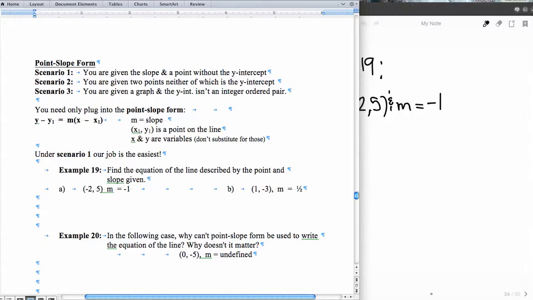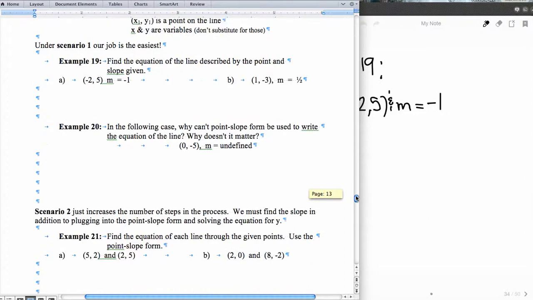And then the other thing that students say, well, okay, I can get that. Yeah, you're right, but I don't remember which one to plug in for. Well, really it will work with both, plugging in either here and here or here and here as long as you're consistent. But it's really much easier if you remember, I can't change the slope. So when I distribute this m across here, when I multiply this m times this x, it won't change the slope. So I can't plug in a value for the first x, it has to be for the second x because I don't want to change my slope. So with that all said, let's go ahead and see it used.